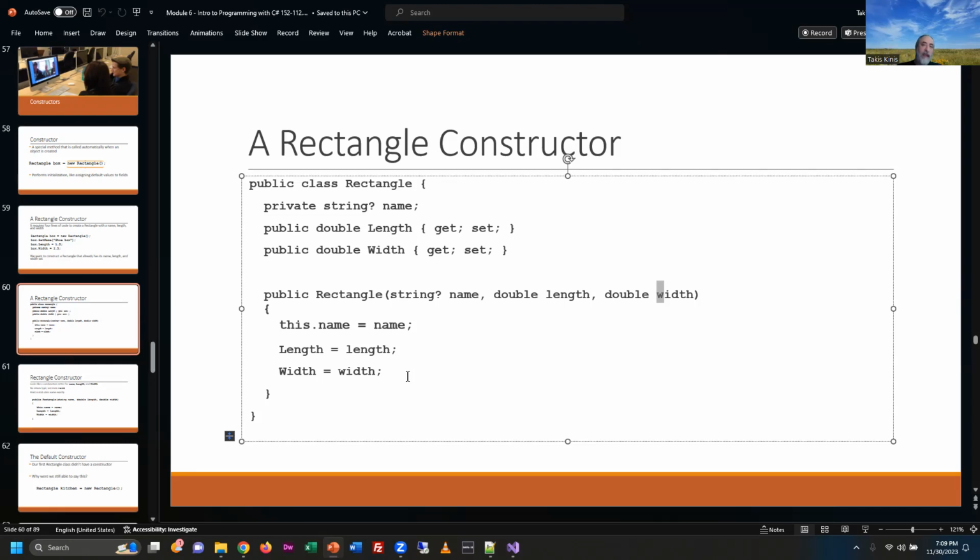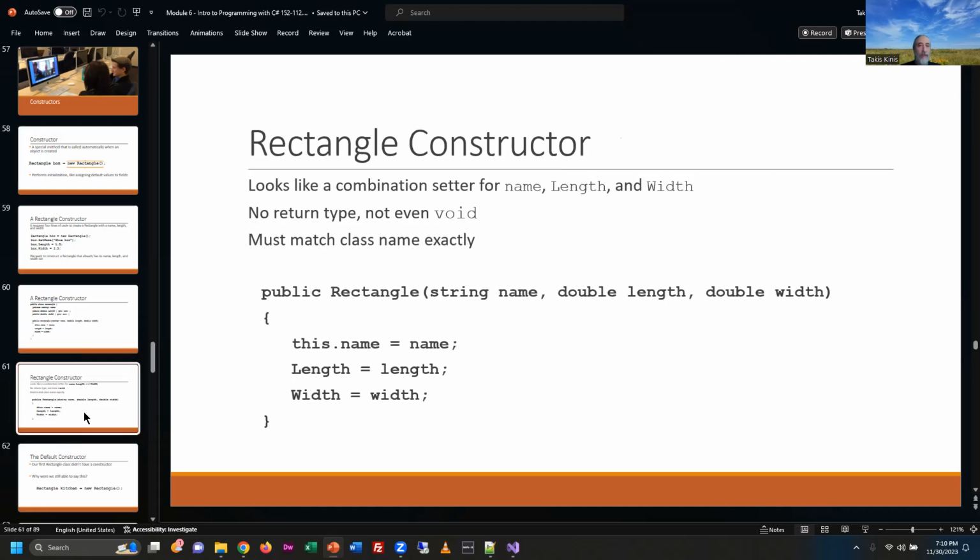So any constructor function that we would design that's custom is on us to decide what values we can throw at it to set. It might be all of them, but maybe the rectangle, okay, the rectangle is kind of a simple object, but maybe we're dealing with an object that has 10 data fields, right? We don't need to necessarily set all of them, but we could set some of them. That's kind of the point here. So when we go to work with this, that's where it gets a little interesting.